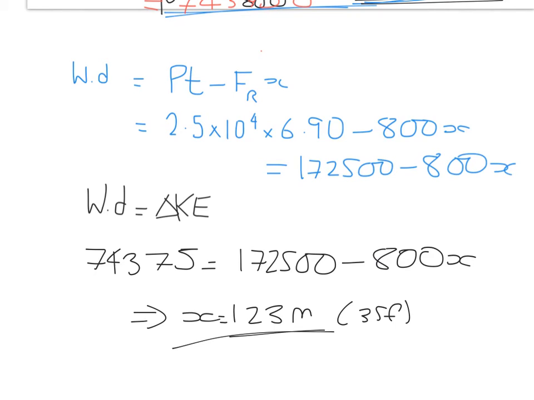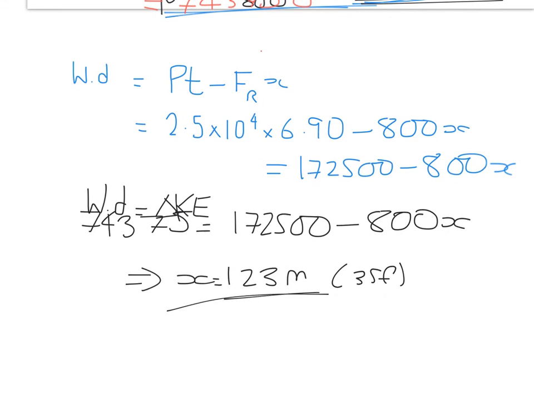So part 5 says when the car is travelling at 20 meters per second up a constant slope, inclined at arcsine 0.05 to the horizontal, the driving force is suddenly removed. The resistance remains 800. What is the speed of the car a further 105 meters up the slope? Okay, so let's make some space.